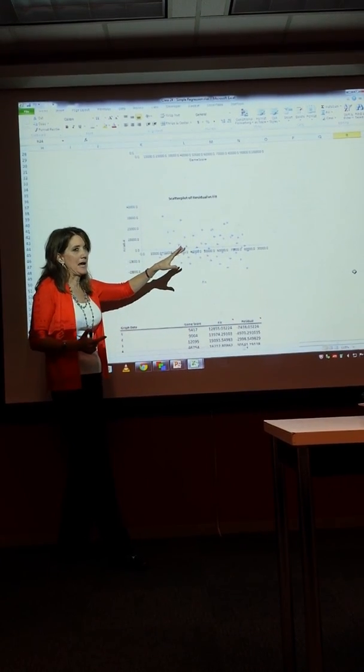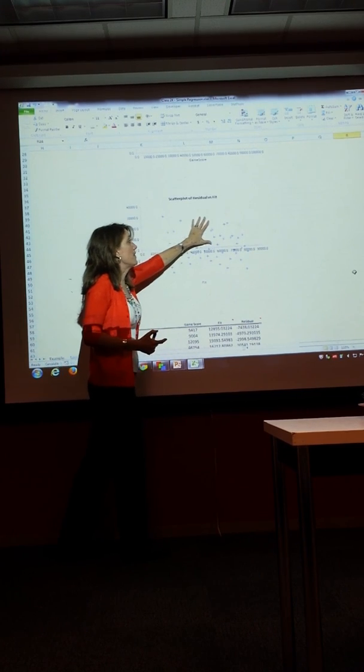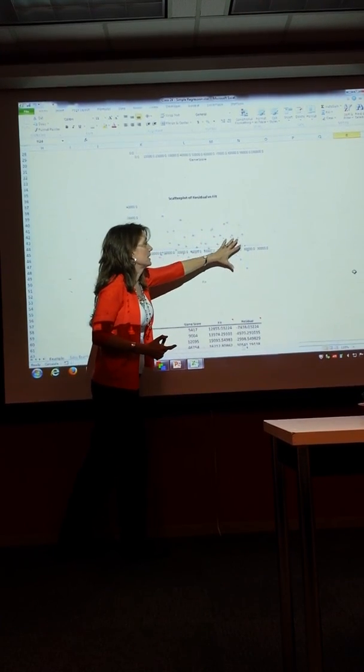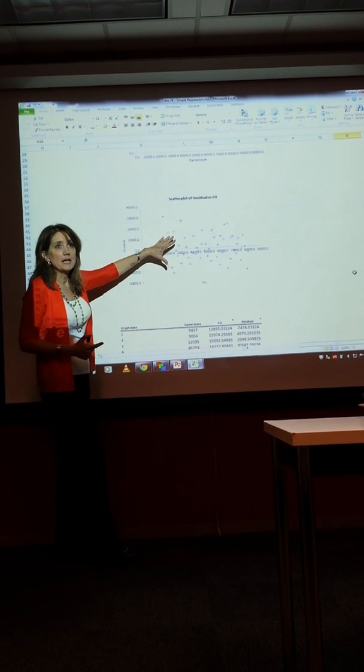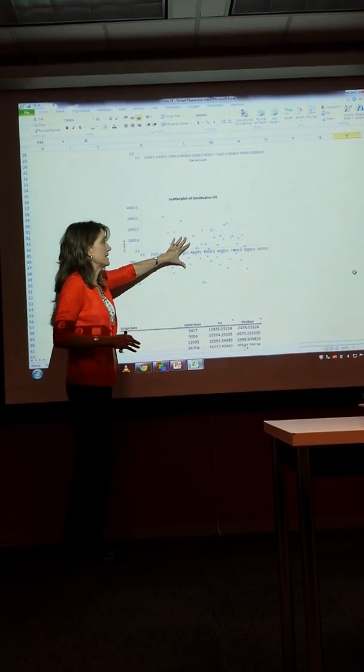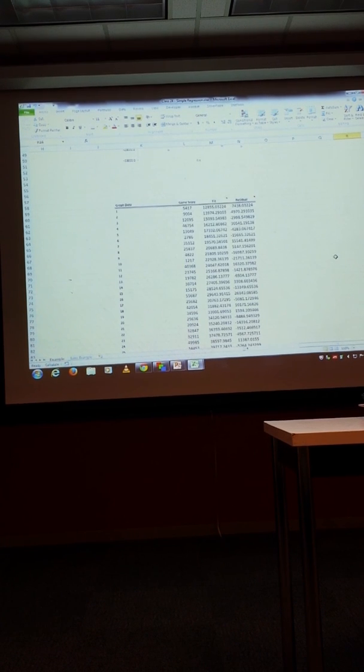We're not going into a lot of stat theory on this, but you actually want this plot to look like this, with no pattern whatsoever to it. It's one of those things that statisticians look at to see whether assumptions of your model have been violated and whether this is actually a good model to use or not. If you see patterns in that, that can indicate some problems. So we don't want to see patterns in this. But we're not going to go into all the stat theory on that. And that's the data that it generated to plot that.